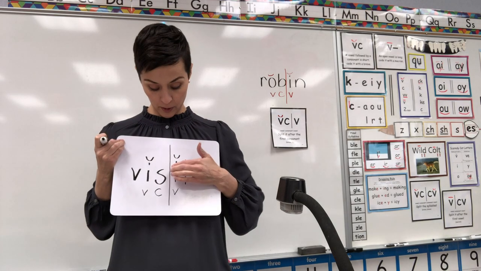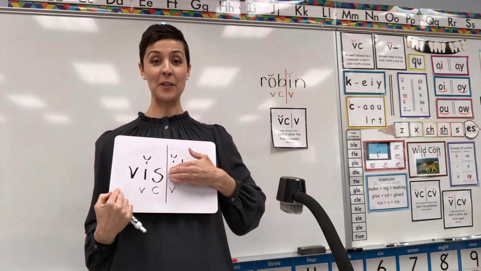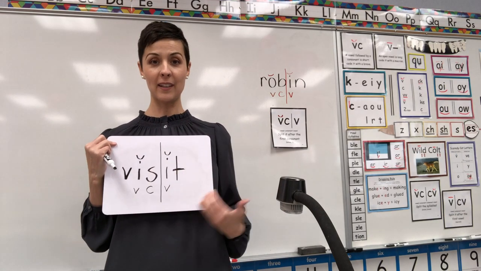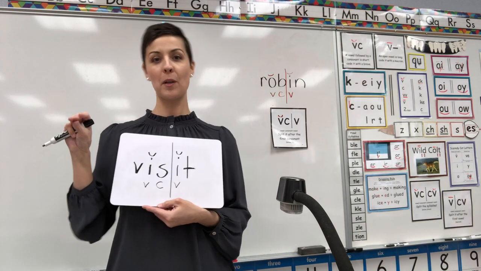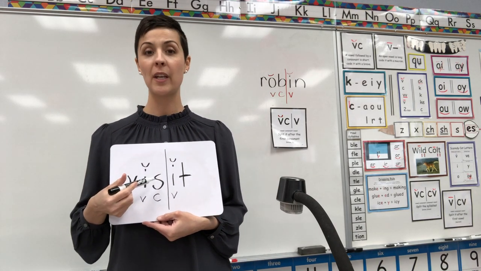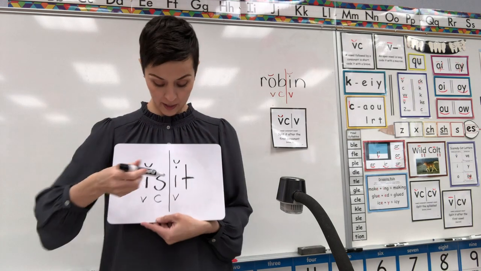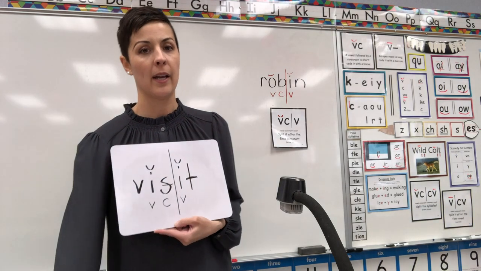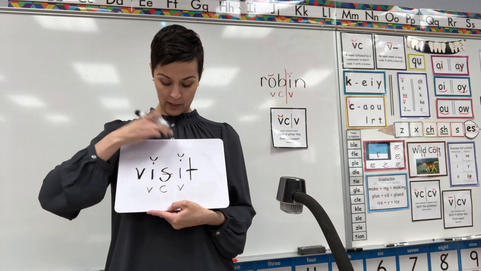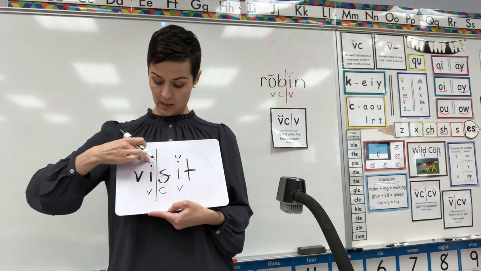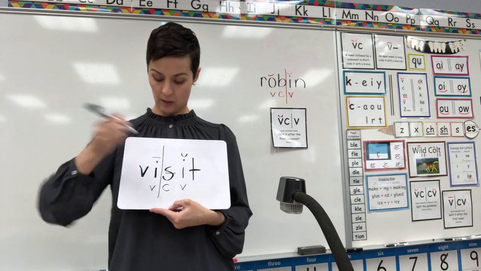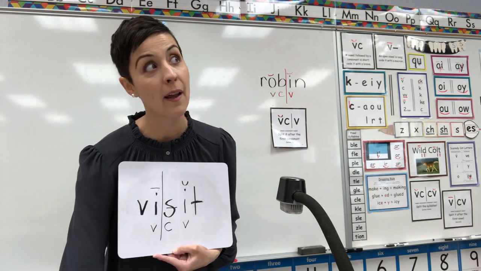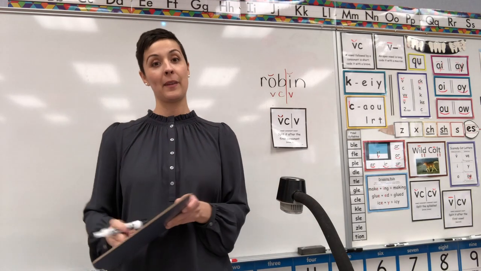Can we read one syllable at a time? First syllable says, vis, it, visit. Oh, like you sit and visit with someone, you talk to them. Listen, vis, that's a voice line. We could add our voice line if we wanted to. Okay, glad we got visit because it would have been way silly if we had split it after the I and made the word visit. We don't say I visited with my friends. Erase, erase.